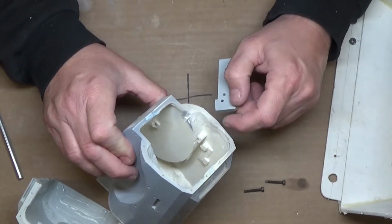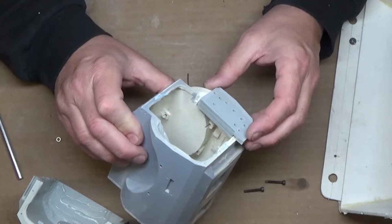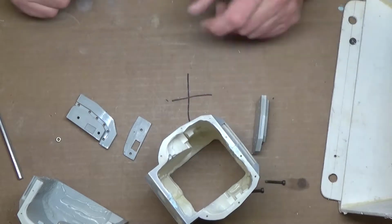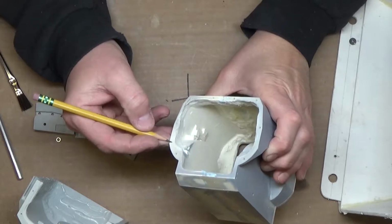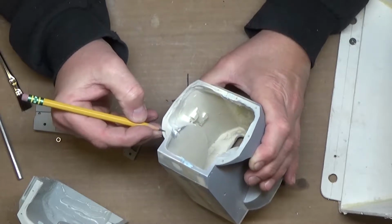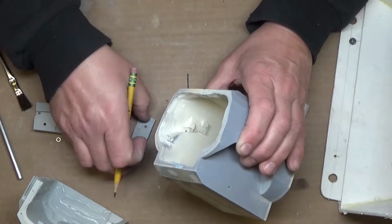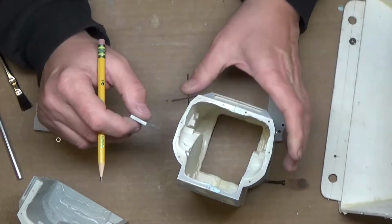Anyway, so I'm going to grind this side down first. I'm going to do one side at a time. It's worth just taking it slow. I'm going to go around this with a pencil and mark it as 1/8 of an inch. It's always a good idea to turn the camera on when you want to record something. Anyway, I'm just going to make a mark, 1/8 of an inch around here. You're going to have to cut back in here a little bit more because of the way this steps in. It's pretty deep in there to clear the chair so the front actually fits in there.